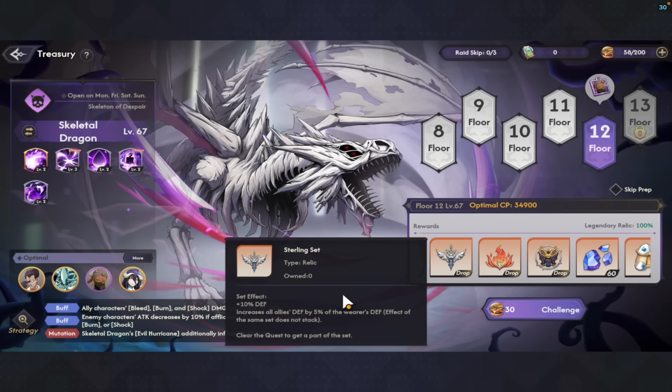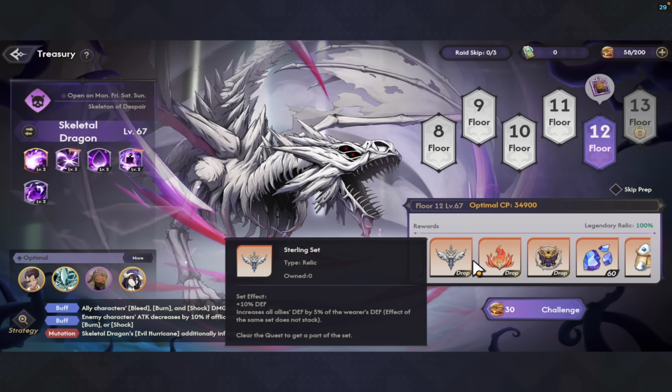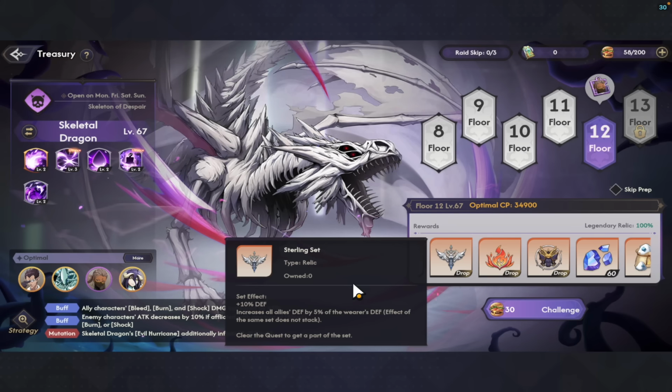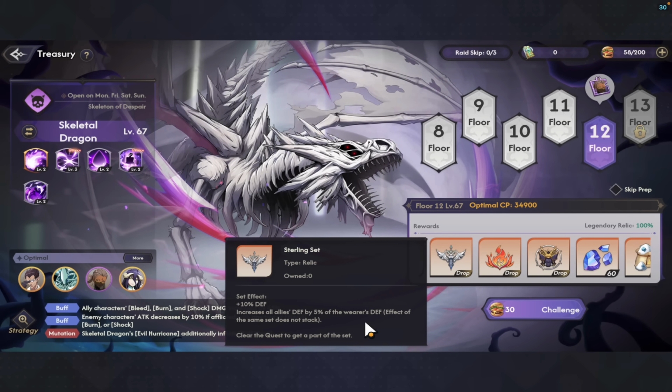Now, we're going to talk about the Sterling set. The Sterling set also gives defense. As you see, these are defensive sets, but this one is global. All of them are global. You can play it on any lineup. But this set specifically, the Sterling set, goes for tanks. So it increases their defense and increases all allies' defense by 5% of the wearer's defense.